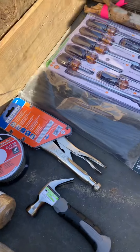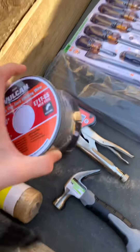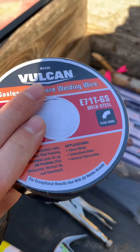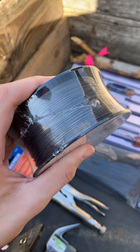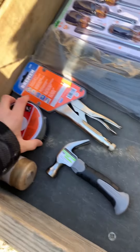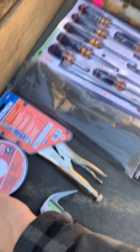Today I'm showing what I got from Harbor Freight — I spent only 52 dollars and I'll show y'all what I got. I got all this for 52 dollars, which I felt was a pretty good deal. I also recently got a welder, and I picked up wire for it, so I'll be welding some cool stuff pretty soon.